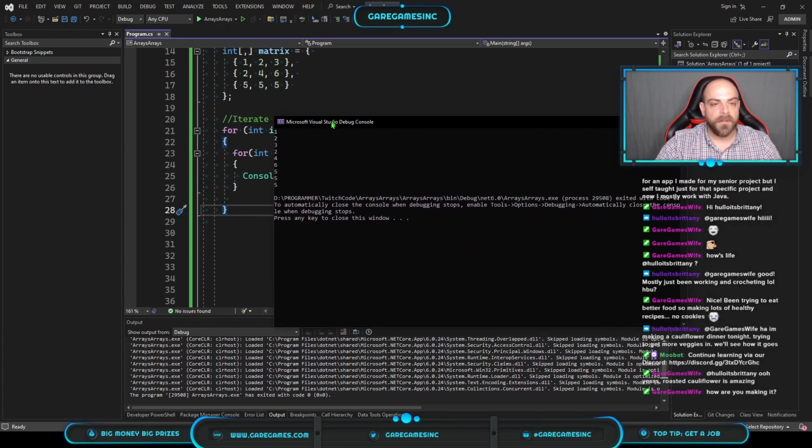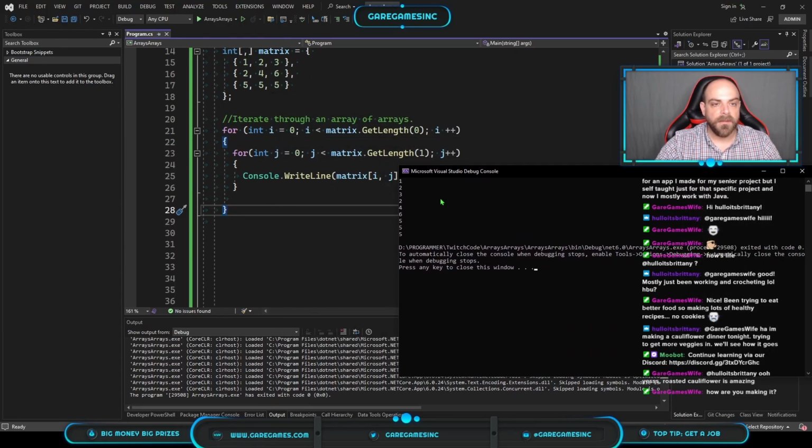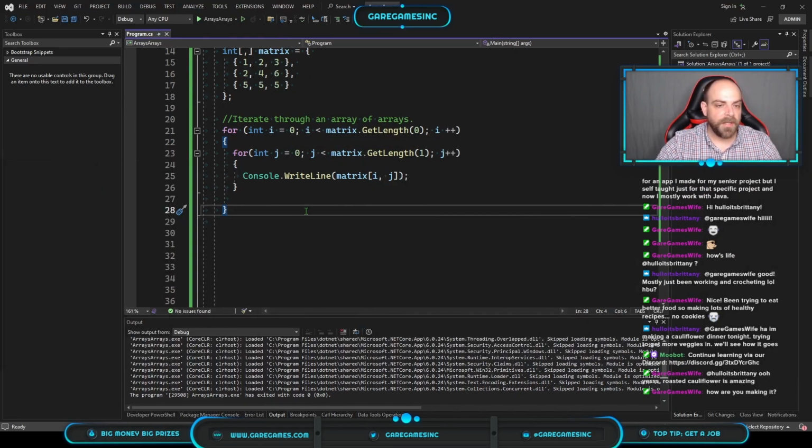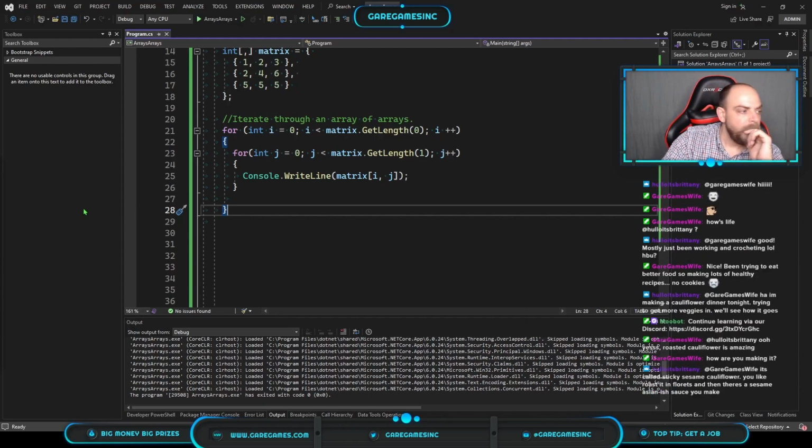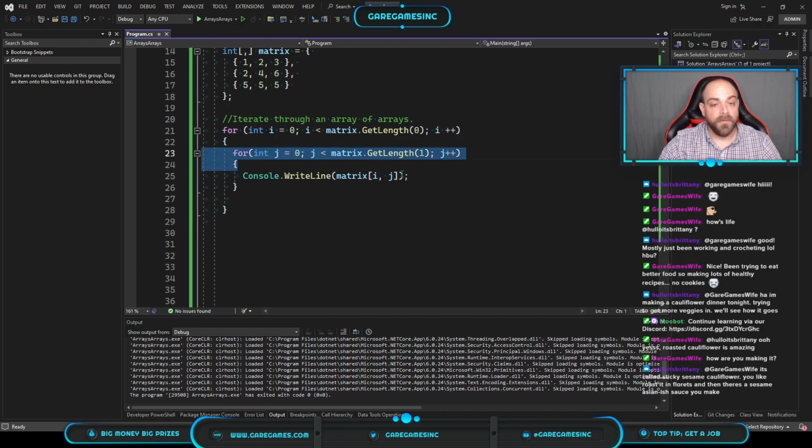Oh, no, that's wrong. We want to print it out like this. So to print it out like this, we actually need to do this a little differently. Let me think real quick. First off, we want to print. So I guess we would do it this way actually.